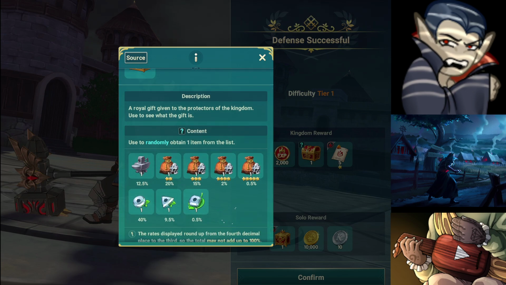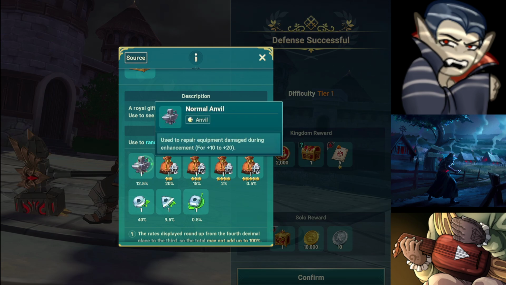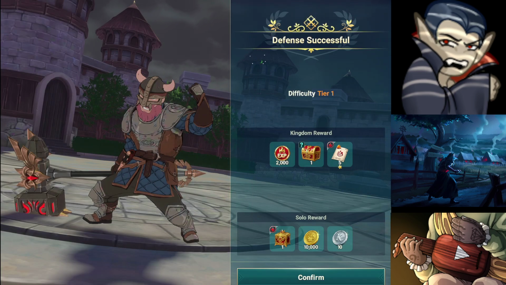Can randomly obtain up to a 5-star piece of gear. Wow, that's actually the first 5-star I've ever seen. You could also get an anvil in case your weapon breaks. And then a ton of Kingdom experience.